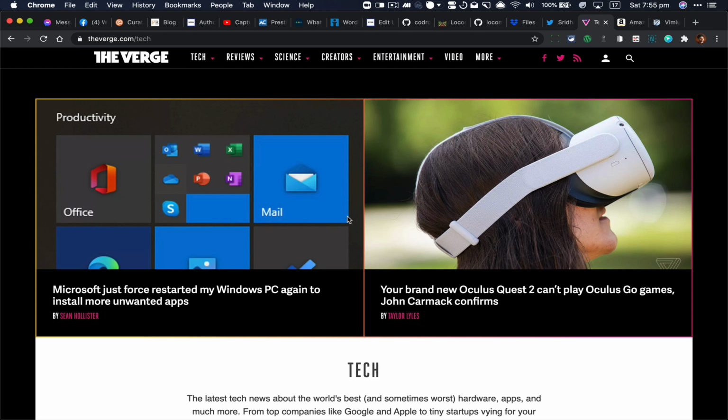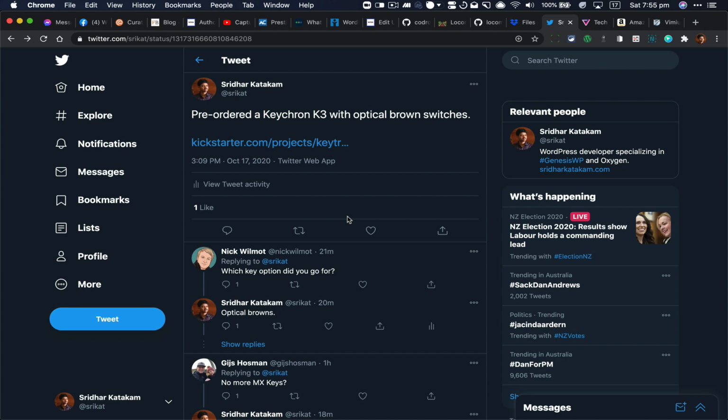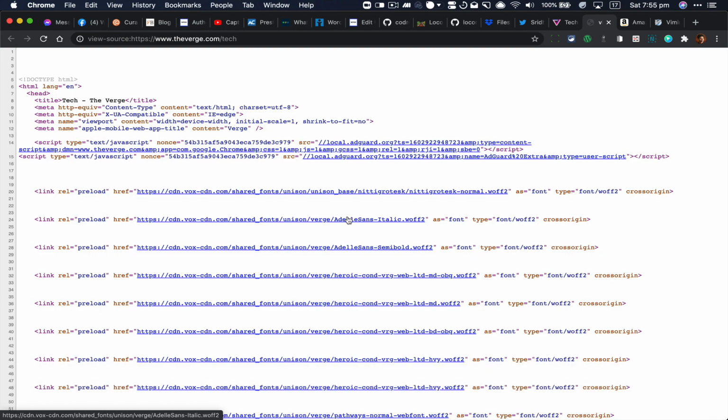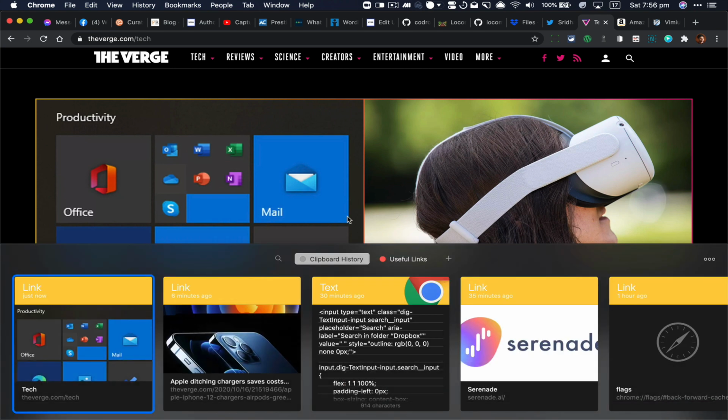Okay, now to switch to the previous tab, I can press A, and to switch to the next tab, I press S. And to view the source of this page, I press V. And to copy the link or URL of this particular page, I press YY. Okay, so you can see that it is in the clipboard history. If I press Command Shift V, you can see that this is the link that is there in the clipboard.